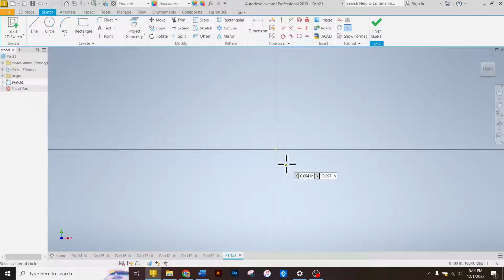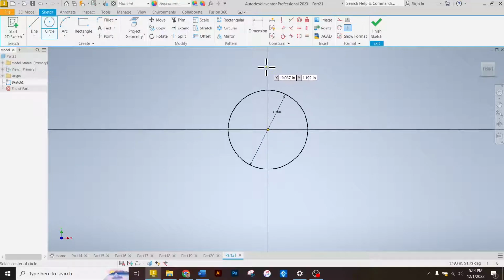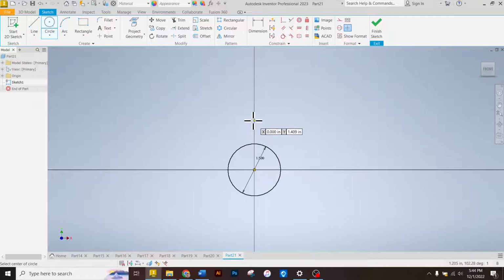I'm just going to do it right here in the middle because that's easy. So 1.5, enter. I'm going to use the same axis and draw a circle that is 1 inch in diameter. Awesome. And notice that this circle can move all over the place. I don't want that. I want this to be able to stay right above that dot. So I'm going to use my vertical constraint. Click here and there, and that will keep it lined up. So now it won't go side to side.